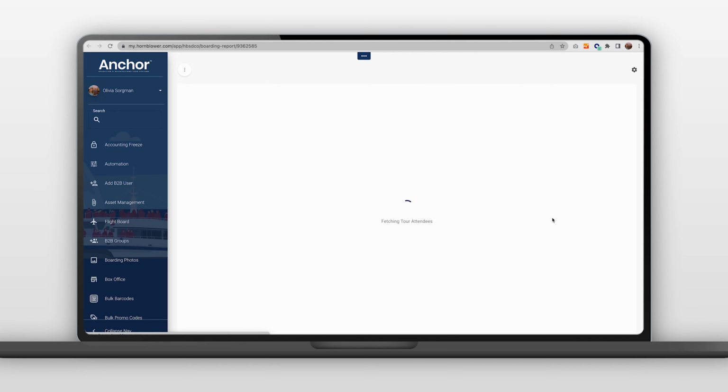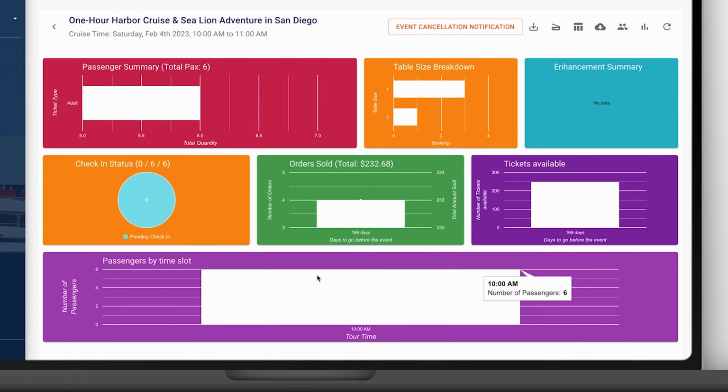So I'm going to go to our event schedule here, and I'm going to find the date that I need to communicate with people. Maybe there's something going on with the weather, or I want them to wear something special, or I want them to meet me at a different location. I click on the event, and I go over here to my attendees button. This button is going to take me into a report that shows all the guests that are attending for that day. Once this page opens here, I'm going to see a list of all the bookings and an overview of the tour. So if I just scroll down here, I can see all my guests here, and I can hit select all bookings.